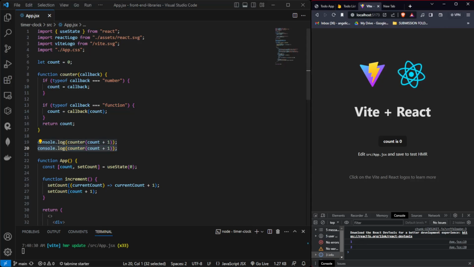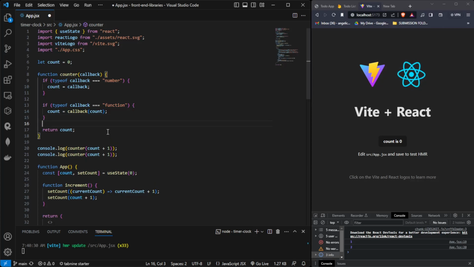Anyway, if you're curious about what I did there, I pretty much checked if the type of the callback parameter that was passed to this function named counter is equal to number, then we just did it like this, since 0 plus 1 or count plus 1 is a type of number. And then if it's a type of function, then we just call that function. But I keep missing the fact that I'm actually changing this. Down here, we're changing it, and this will still do it like this every call.